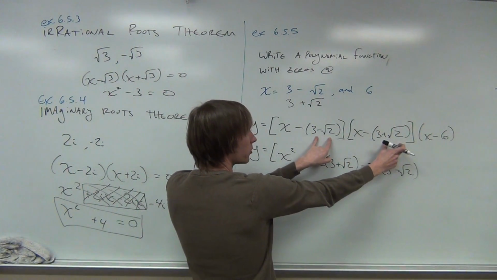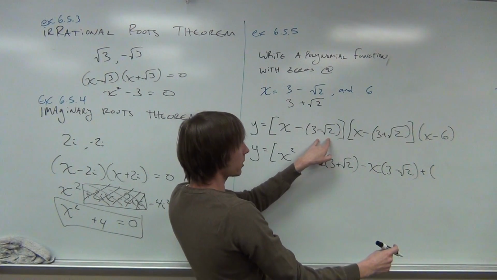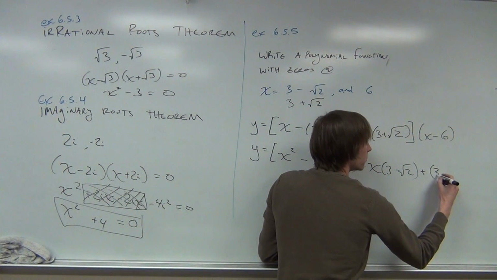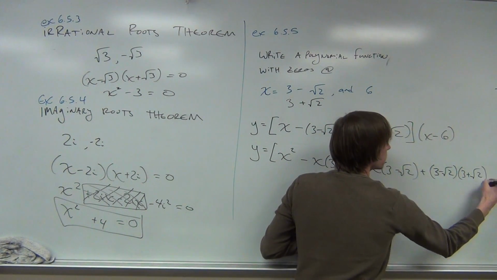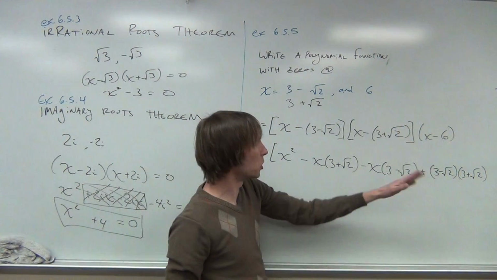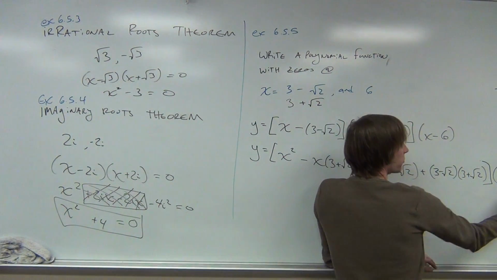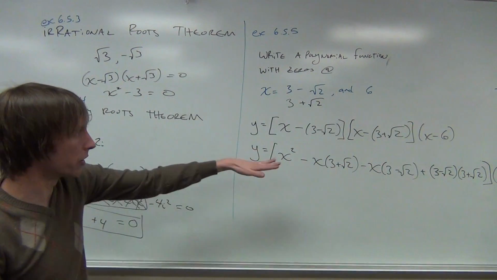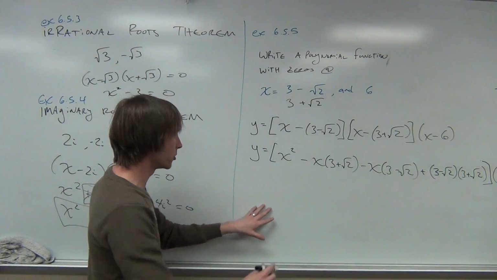Then I've got to multiply these. A negative times a negative is a positive. 3 minus radical 2, 3 plus radical 2. All right, and I'm kind of running out of space, so at the end of this line I have to multiply by x minus 6. I'm going to close those brackets and x minus 6. That's probably off the camera. Don't worry about it. You know that we're multiplying by x minus 6, so sorry that you can't see it. If you're paying close attention, you should be okay.